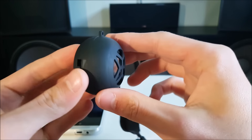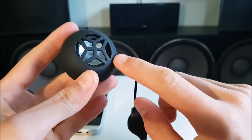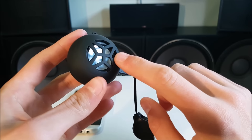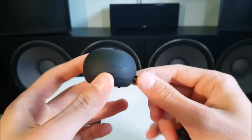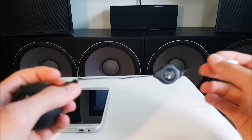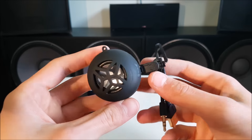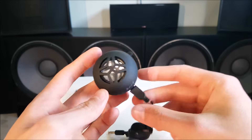At the end of the video I'm going to pull this thing apart, we'll see what's inside, see how beefy — I can't even say that without laughing — we'll see what the back of this driver looks like and we'll blow it up, because why not? I'm going to get rid of it anyway. I think this is like a $5 speaker, which in Australia is very, very cheap for something like this.